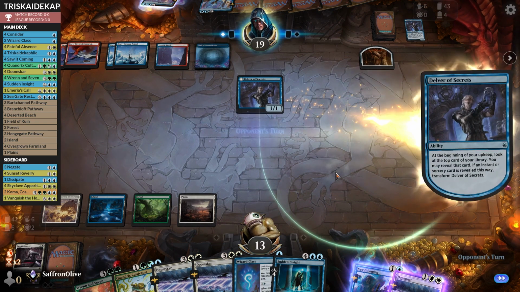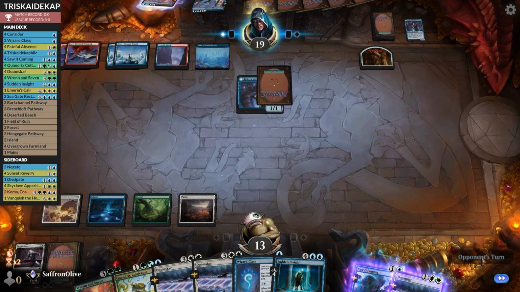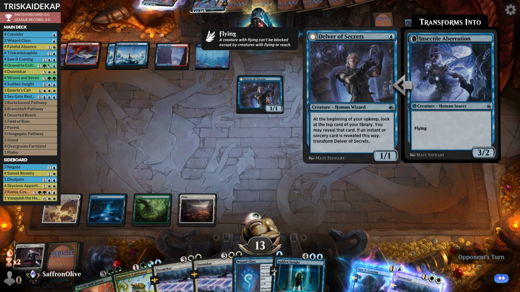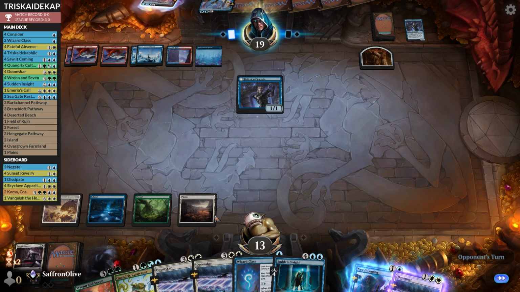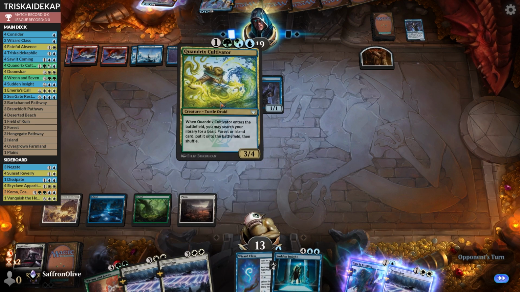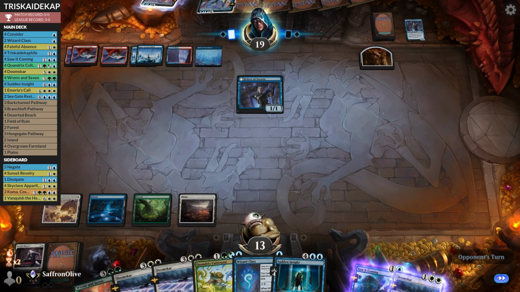Well, sometimes you draw land, sometimes you don't. Delver. No flip. All right, that's the Delver we know and love. I mean, I guess this is just a doubly awkward draw. We haven't even drawn a pathway. We've drawn 0 dual lands. We have all monocolored mana sources, so not making it easy to cast this Quandrix Cultivator.